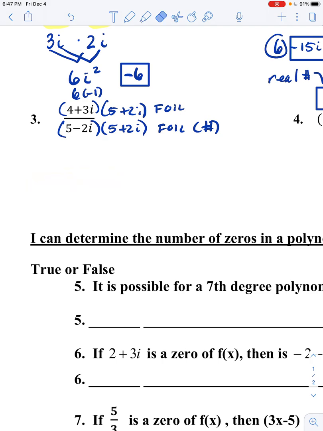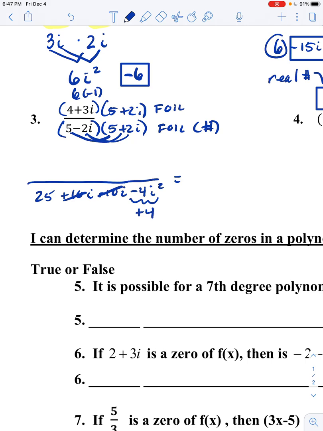So I'm going to go ahead and FOIL the bottom first. So I'll have 5 times 5. Then my outside's 10i. My inside is -10i. And my last two would be a -4i squared. Okay, these cancel as they should with conjugates. This turns into a +4. So in the end, I get a 29 on the bottom because this number and this 4 that I got can go together. So that should always happen. Like I said, it's going to turn into a number on the bottom. Now the top will stay messy as a complex number, but nobody cares.